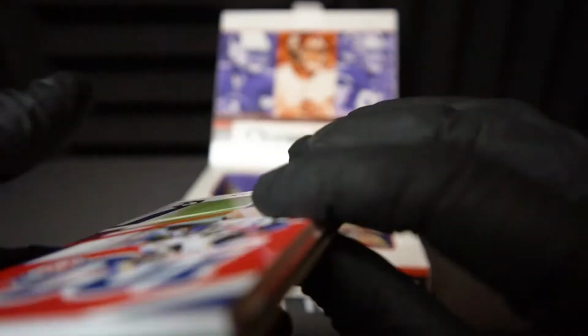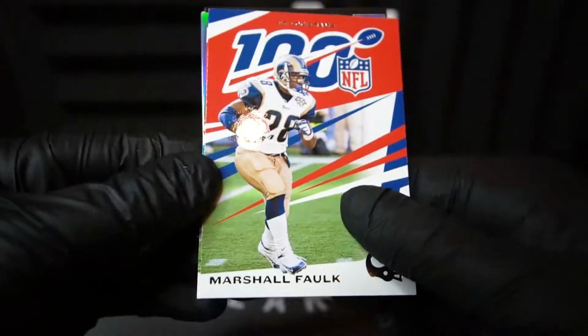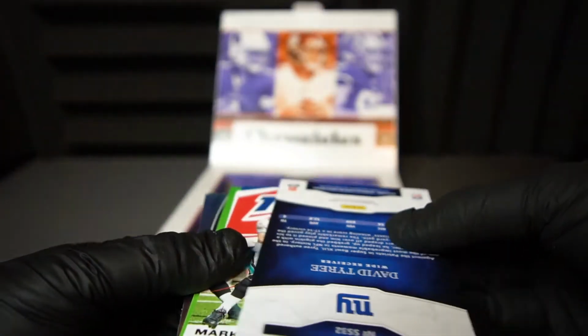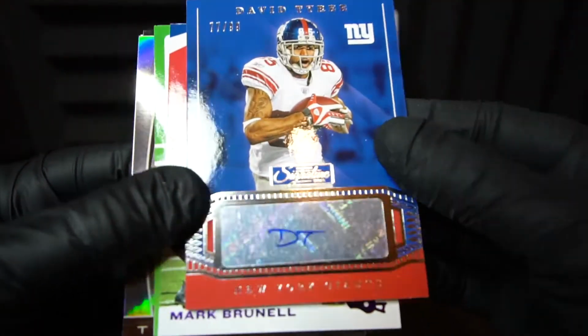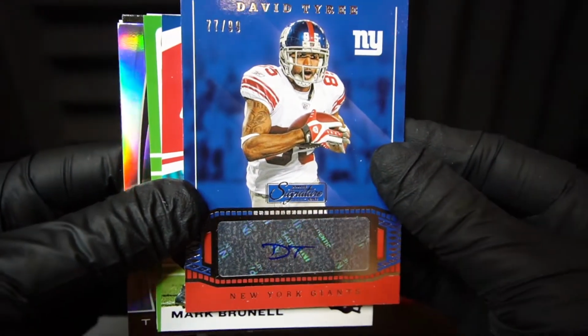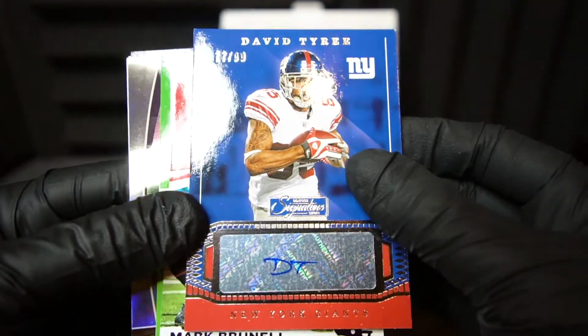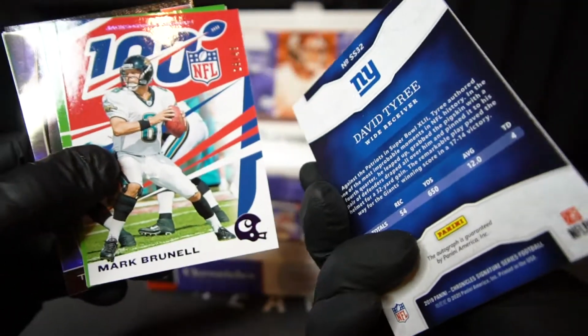Ooh, some Danny Dimes back here. Marshall Faulk base. David Tyree. This is a thick one. Signature series. And look at that underwhelming signature. DT to 99. Giants. Nice.